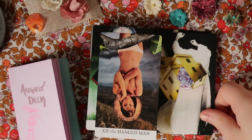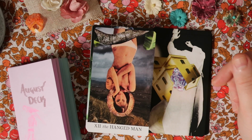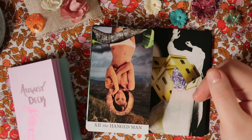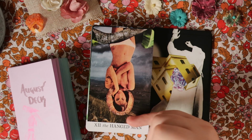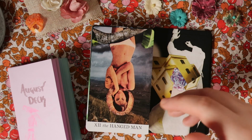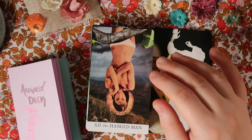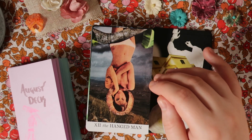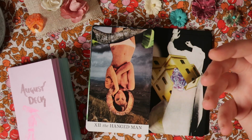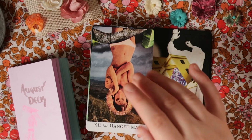And then we have the Hanged Man, which is actually one of my favorite cards again. There are a lot of major arcana cards I really like, and this is one of them. And I'm always really curious to see how it's interpreted. This is very interesting. I think having the saint flare, I know it has a specific name, but we're just going to call it the flare, around the person's head is interesting. The Hanged Man card comes from the myth of Odin hanging himself from Yggdrasil. He sacrificed himself, which does feel kind of biblical or saint-like or martyrly, so that's an interesting connection there, I suppose.